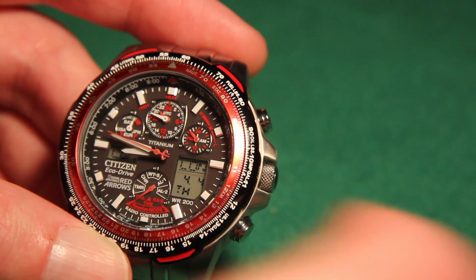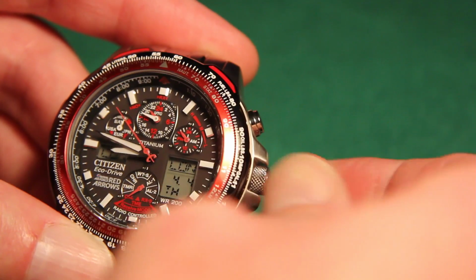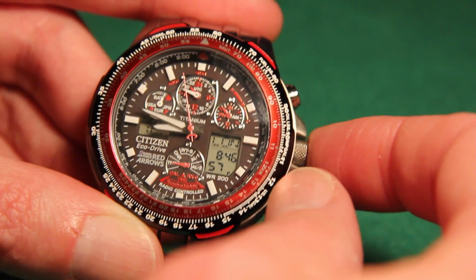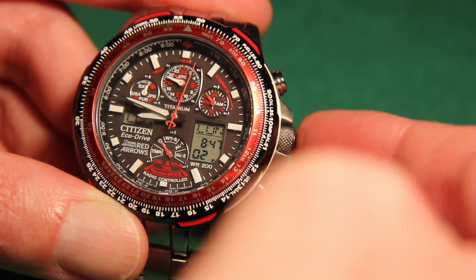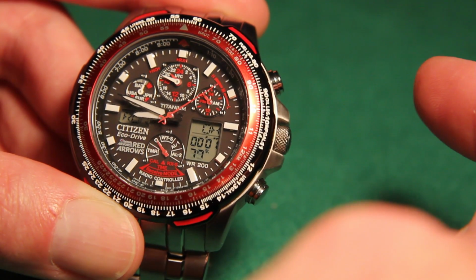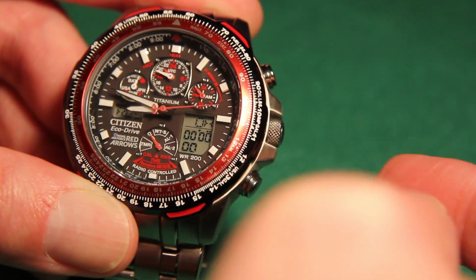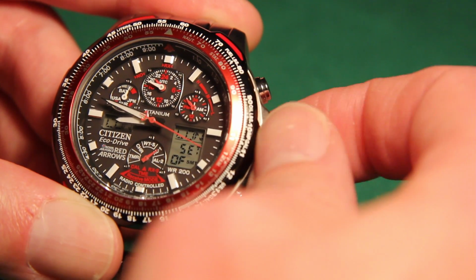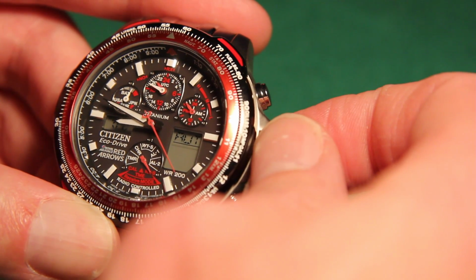Now this little dial on the bottom is the functions, and the functions on this are accessed by pulling out the crown. When you pull out the crown one stop, you can turn that little thing at the bottom. If I want to go to chronograph for a second, I flick it up another one. When I push it in, you'll see this screen change to the countdown timer, which is started by doing that. Away she goes. As you can see, it's measured by hundredths of a second, and that resets it there at the bottom. When you pull out the crown again, you can go to the next one. There's alarm 2. That one there I think is actually to adjust the time.